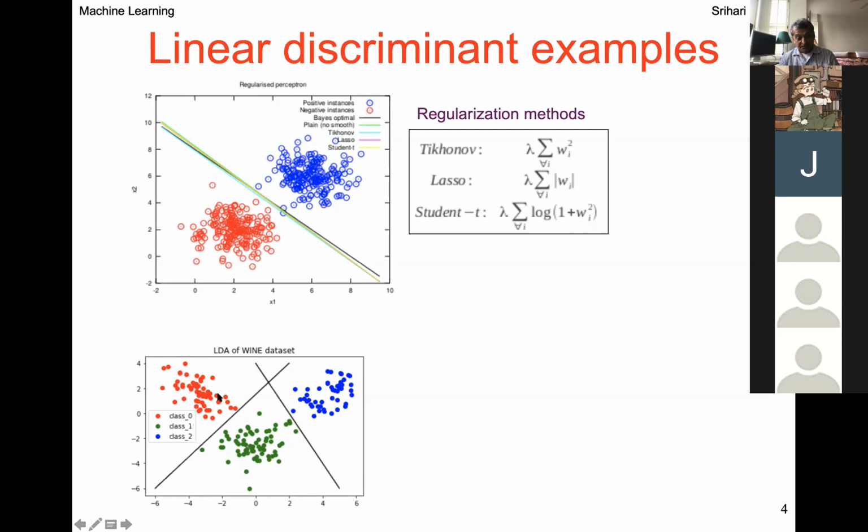Of course, you could also have between the reds and the blues and draw one more, if you do all pairwise. And so you'd have to resolve conflicts because, for example, everything on this side is green and on this side of this is green. So that's okay. We can resolve that this triangular region is green and this region is red. What about this one here? It is not green, and it is not red also. But between these two, is it blue then? Is the question, right? And there is an ambiguity. If we drew one more line, it would say, okay, so there are going to be cases where you can't resolve it. But still, you can use two-class classifiers with multiple classes.